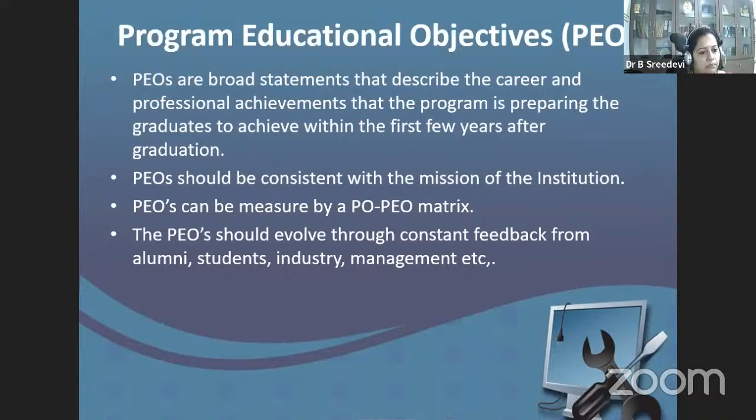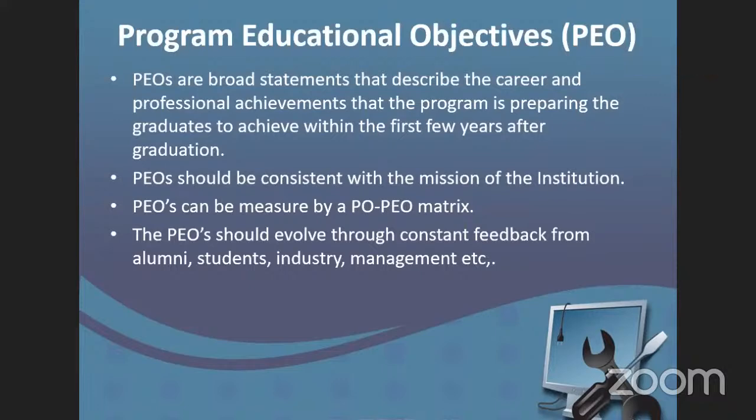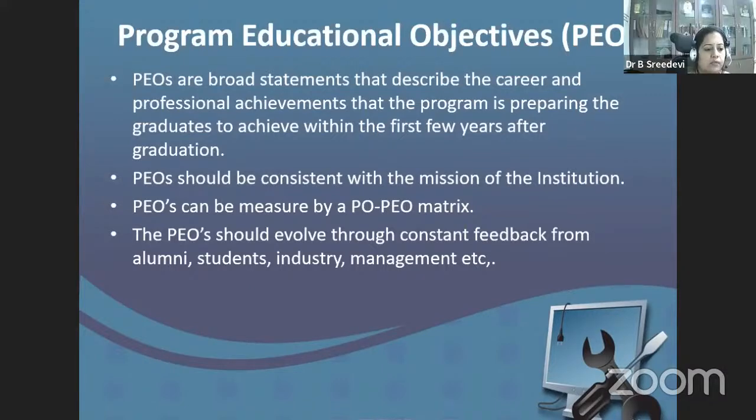Again, in framing the PEOs, these are the stakeholders who are involved: your alumni, current students, employers, management. Of course, if you want to add something like professional bodies, government, non-government agencies, or parents, all those things are up to you. But in framing the PEOs, definitely you should involve all these stakeholders.